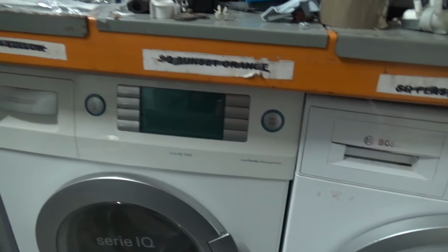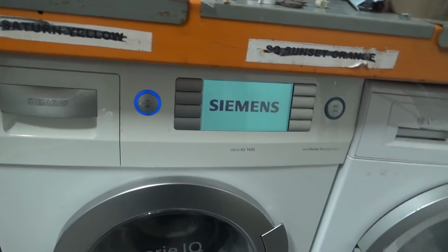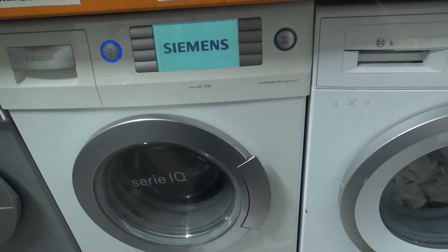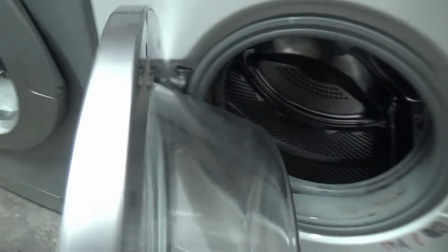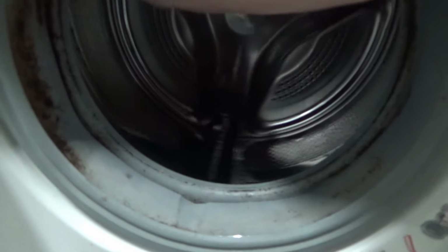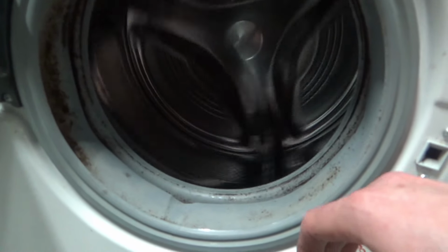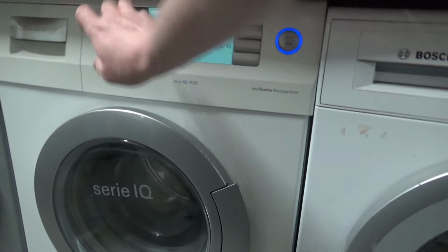And then we've got this Siemens Series IQ that I bought for 20 quid. It does work, but that being said, I was turning the drum. Look at the molds inside. Look at the drum. What difference is that? Anyway, it's a Cotton's.